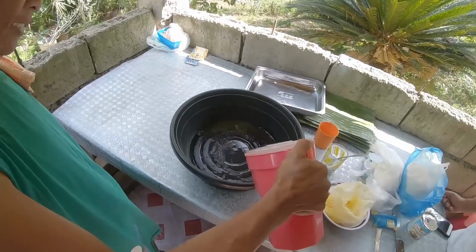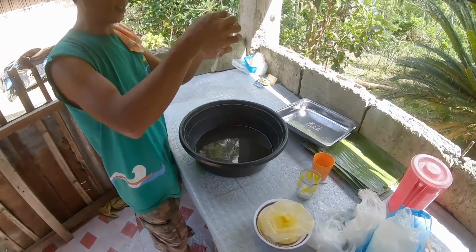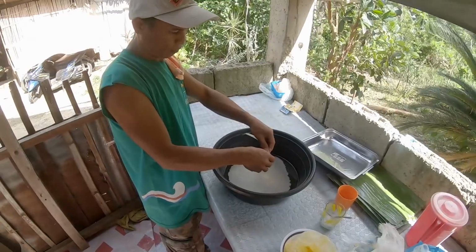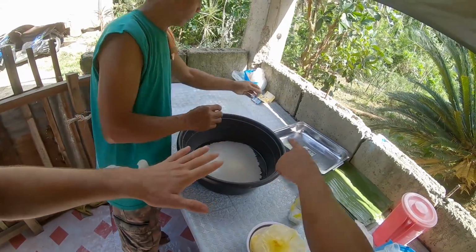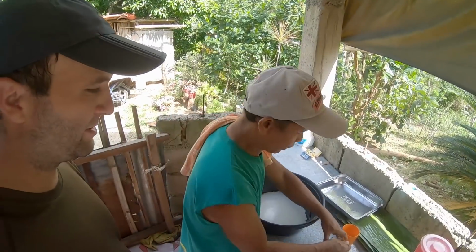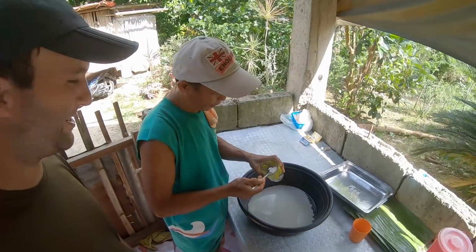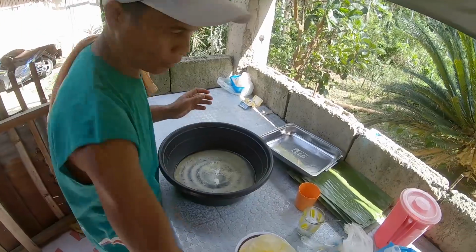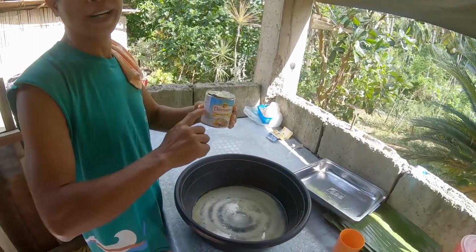Water. Yes, that is yeast. We'll try our best to give the amounts of the ingredients. How much is that? About 2 grams. Salt, 15 grams. Milk. That's condensed milk, right?